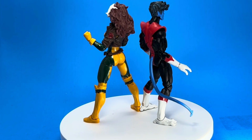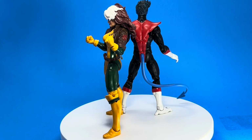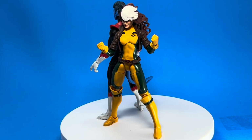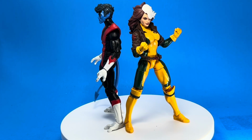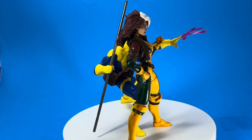There's no hinge joint. It's just from the upper chest piece. It's molded one piece to that kind of rounded off neck piece. So the only articulation you're going to get is kind of turning pretty much side to side. But yeah, and here she is with Gambit.